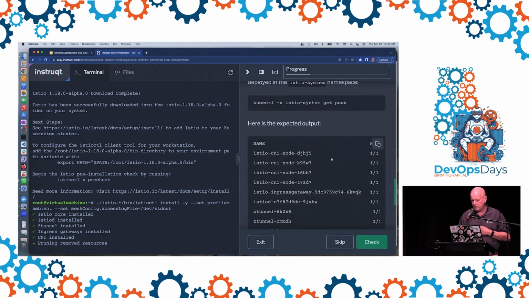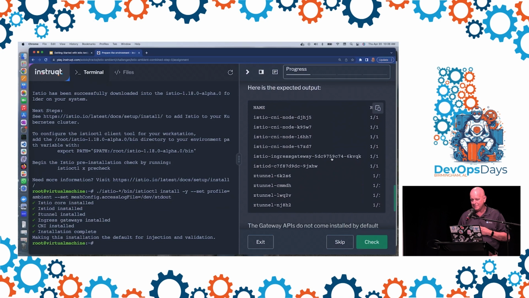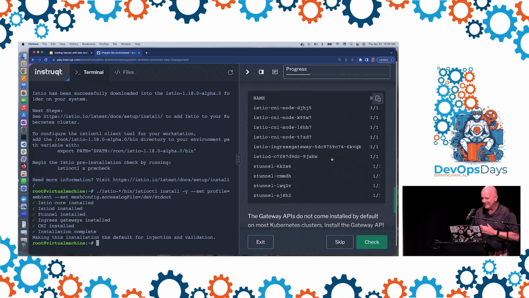And just to give you a preview of what's actually going to be there once it's installed, these are the pods that are going to be running for us here in this display. Remember, this is a 4-node cluster, and so we have a CNI component that's deployed on each one of those nodes. We also have the Z tunnel, which is the layer 4 proxy that proxies the traffic that's installed on each one of those nodes.